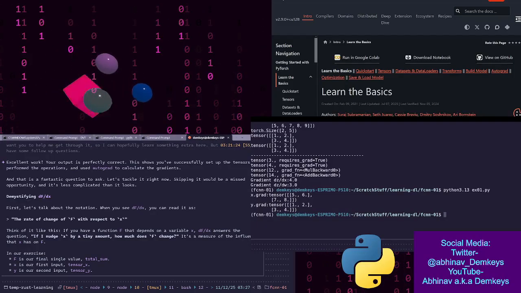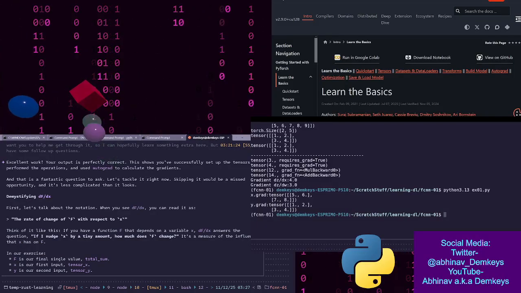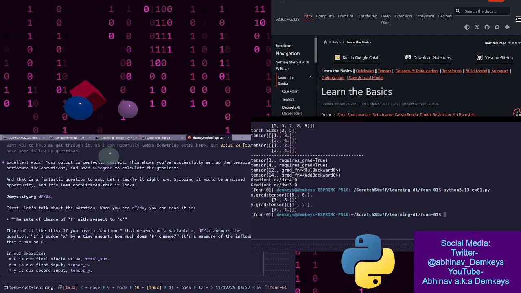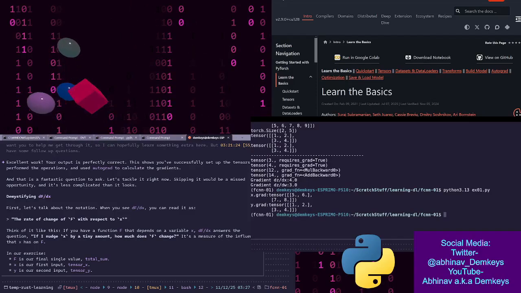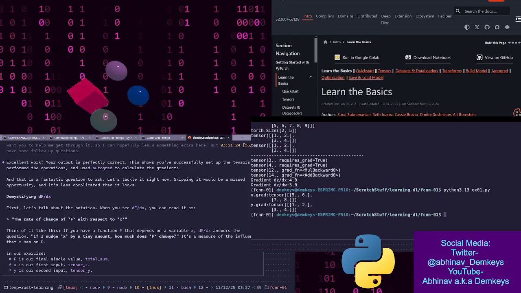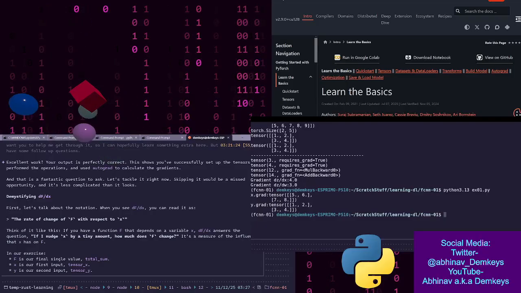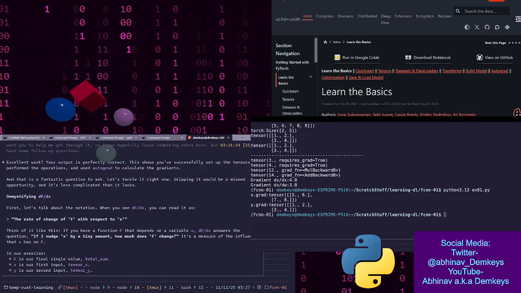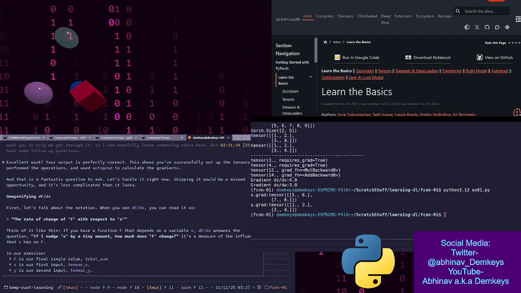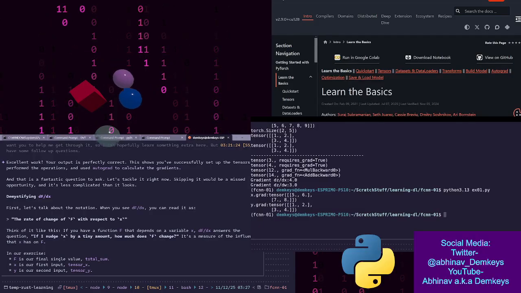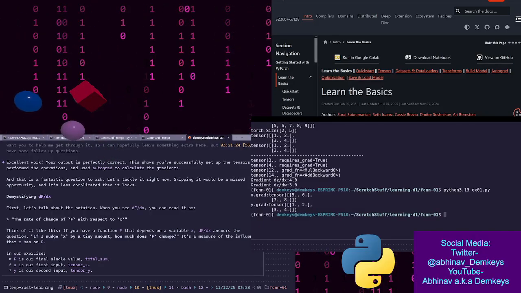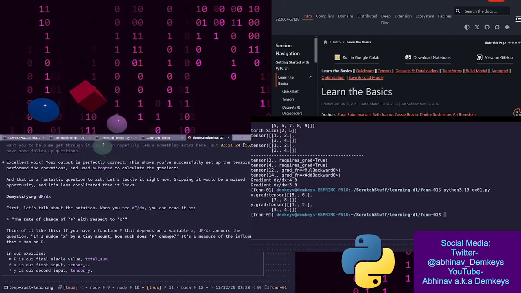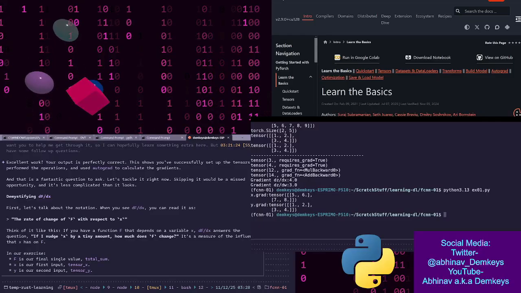Excellent work. Your output is perfectly correct. This shows you've successfully set up the tensors, performed the operations, and used AutoGrad to calculate the gradients.